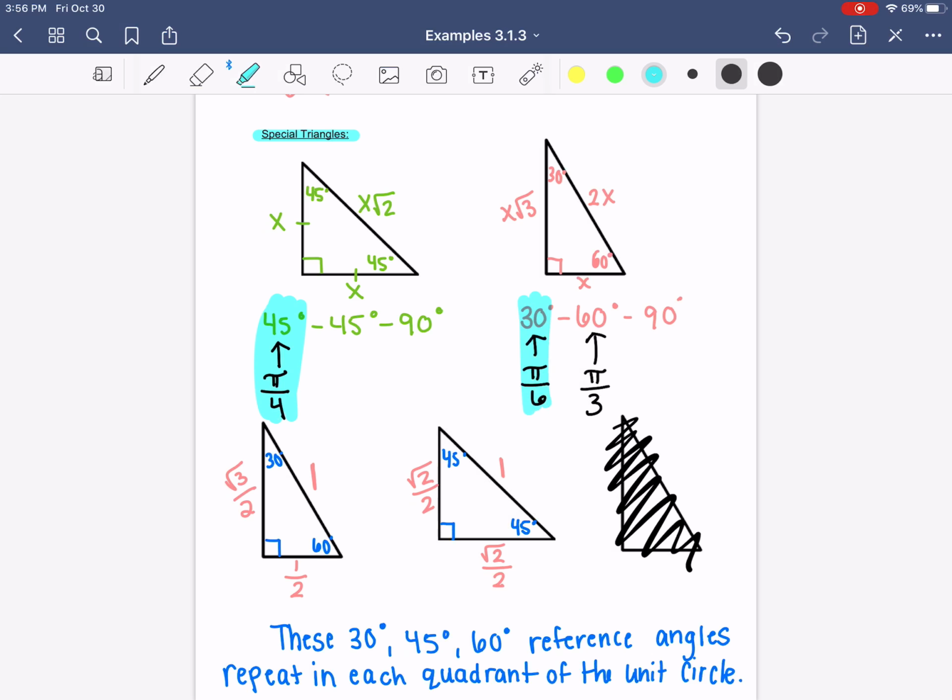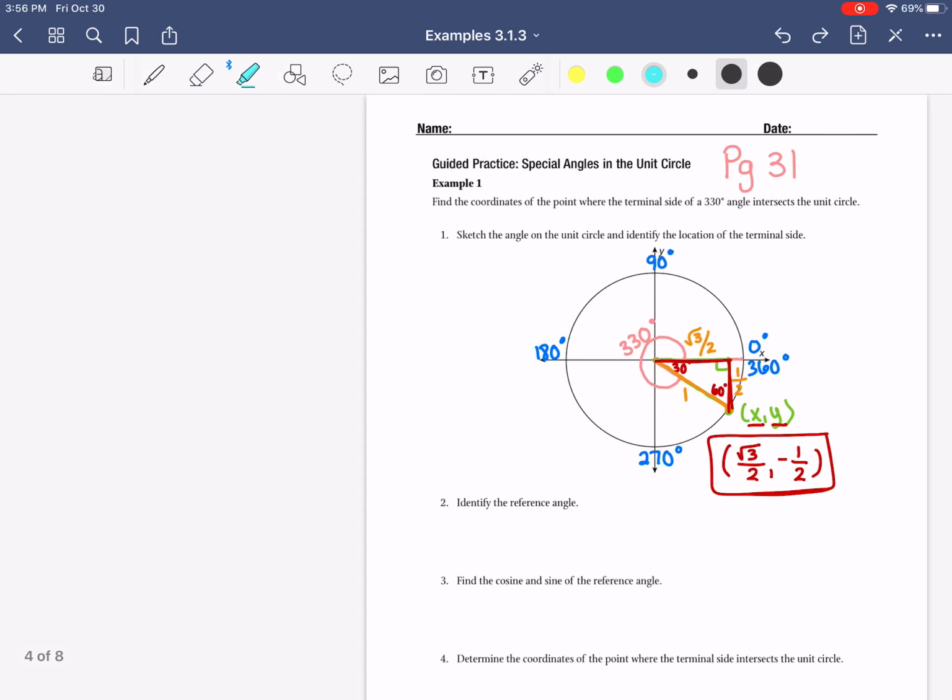And then for the 30 and 60, I remember that it's the opposite, like the 30 has a 6 on the bottom and the 60 has a 3 on the bottom. It's like the opposite ones. Like they don't have their actual ones on the bottom. But with 45, it's the only one. The 45 and 45 are the same, so it has the same number on the bottom, the 4.